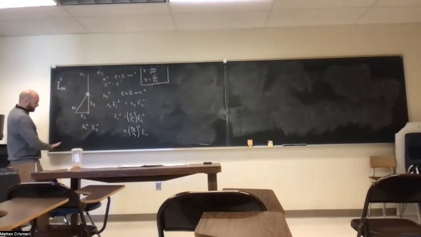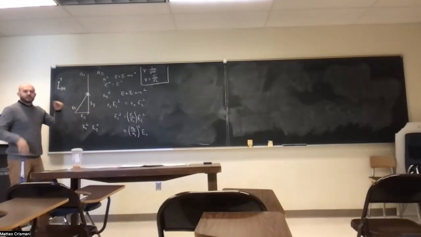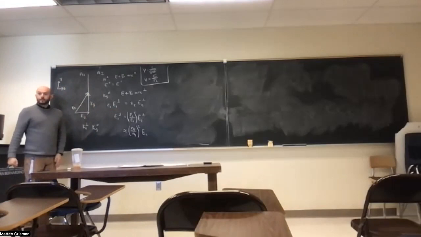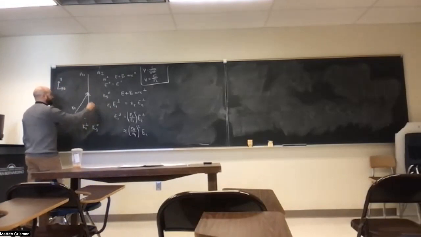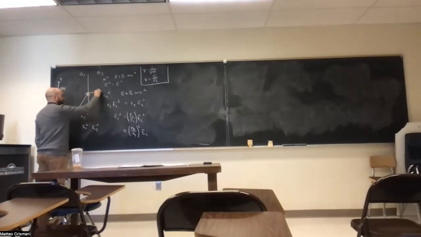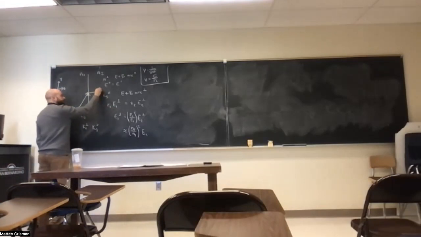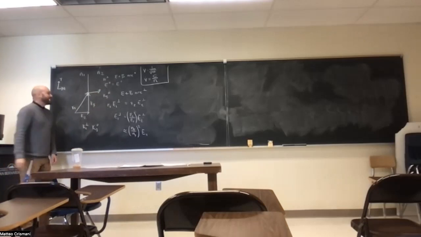Now I have a wave coming in like this. And it has some component this way and some component this way. What happens to this component? Basically nothing. We don't really care. It goes through. What about this component? 100 times smaller. So let's draw that. I have these two here, the same size, and 100 times smaller is like that. That's not a really good drawing, but you get the idea. And so what does that look like?